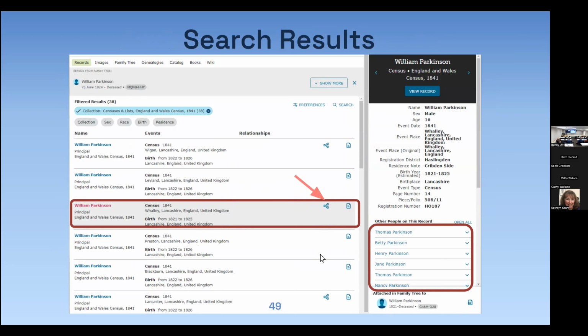And at first, when I saw that, I thought, oh, wait, is it attached to my guy? Nope. Remember, our guy did not start with a G. The G PIDs are relatively new. If you see a G, it's been added since fall of 2018. So this source is connected to a different William Parkinson. Right or wrong? I don't know at this point. All I know is it's connected to a different guy.